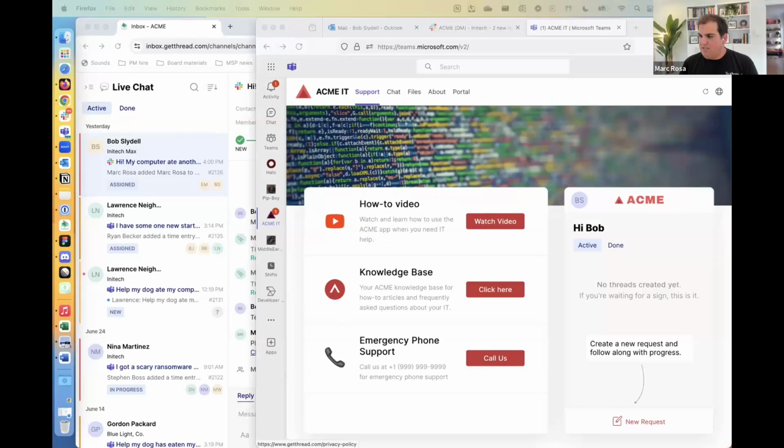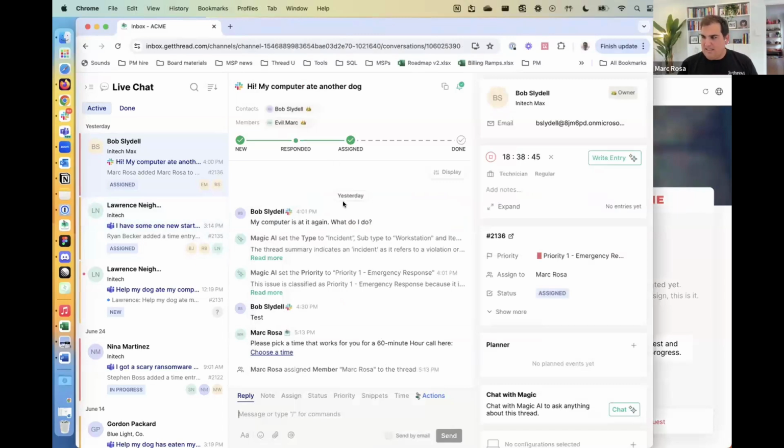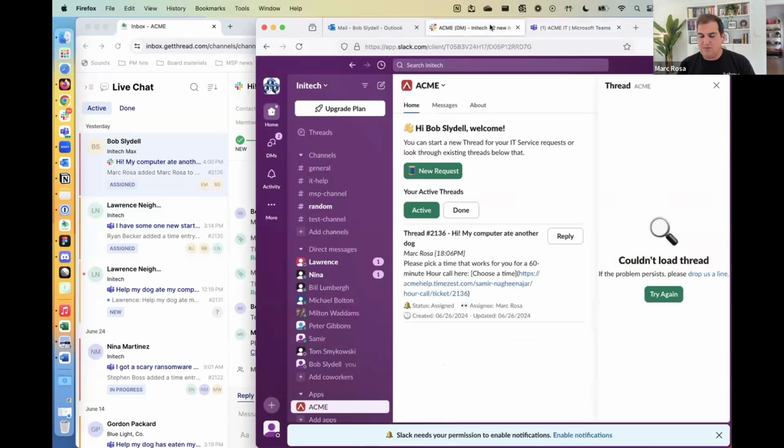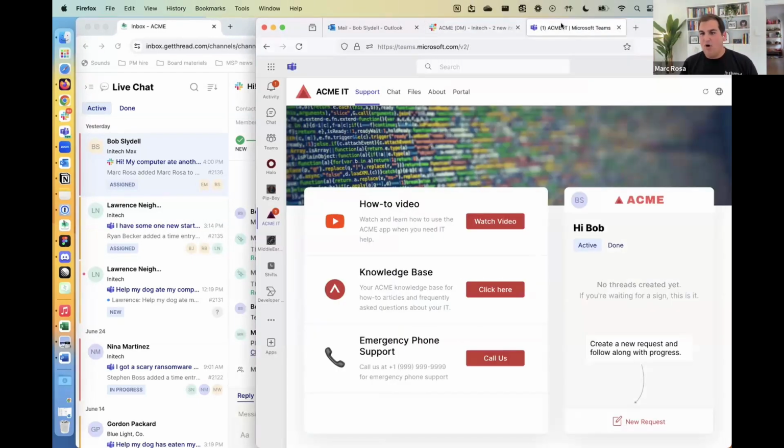What we're seeing here is two products that Thread provides. One is Inbox, which is designed for service teams and the technician experience, and then Messenger, which is designed for end customers. Thread powers chat for all customers, whether they naturally live in Slack, or they're working with Teams. If contacts live and work in Teams, you're able to power chat directly from that contact's Teams experience and then create these service requests that go directly to the MSP here.